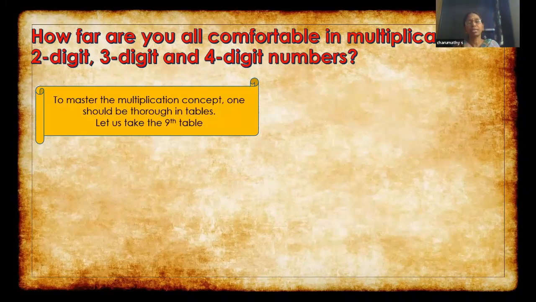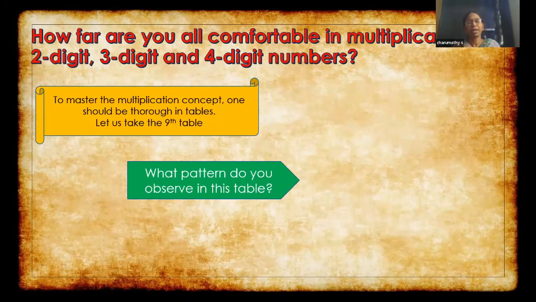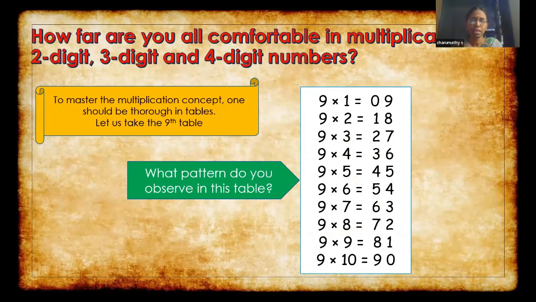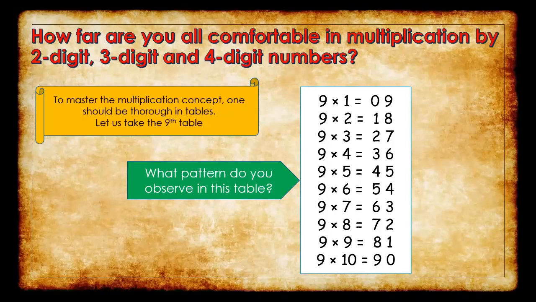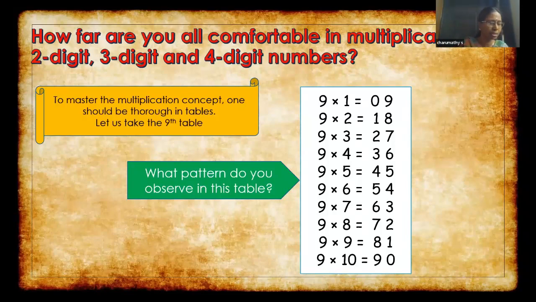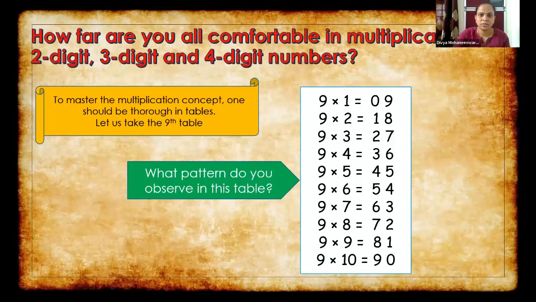So now let us look at the 9th table. What pattern do you observe in this table? Teachers, this was a discussion that was in our first session of Vedic mathematics. Just imagine you are children in class 4 or 5 and come out with the patterns that you observe. Teachers, feel free. Of course, you know some of the patterns already that we have given to the children.